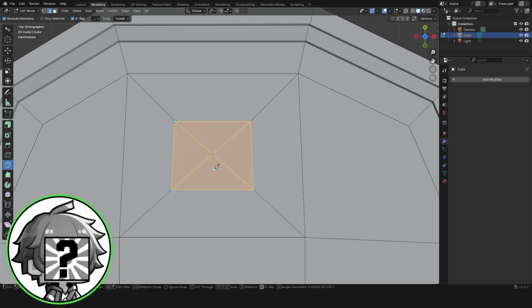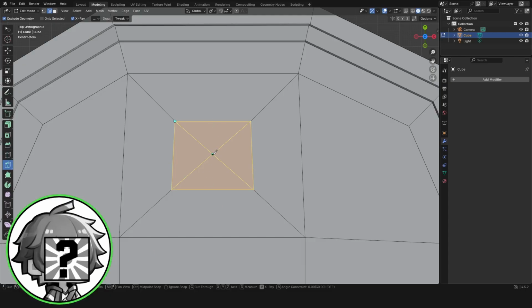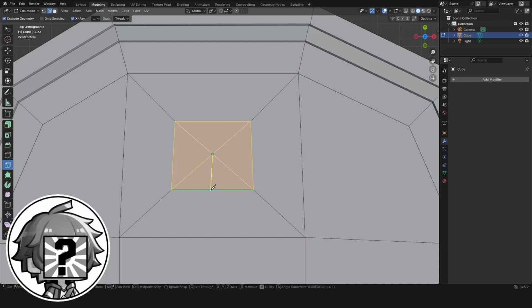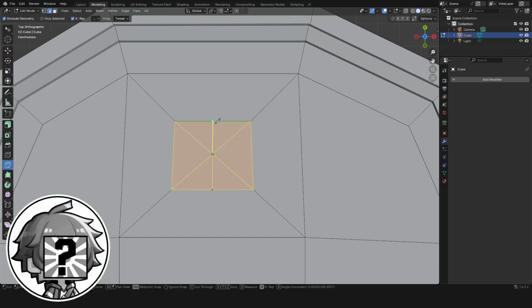I wish there was a way for me to go forwards. Wait, there's undo, Control-Z undo. Like, undo my undo, but I don't know if there's a way to do that. I'm sure there is, but I don't know it. Well, for now, we're just going to click in the middle. Then click out here, then hold control, go into midpoint snap. Perfect, that's straight. Now we'll go here, hold control, midpoint snap.